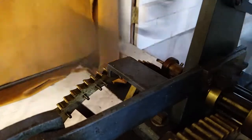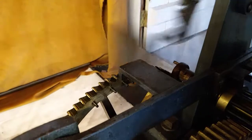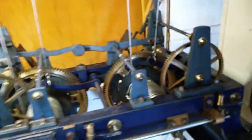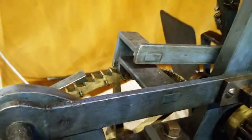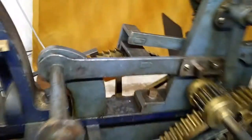Then the next pair of pins is only a narrow gap because that'll be 1, then 2, then there's a bigger gap, 3, 4. So it's a mechanical computer. So you can see the gaps on the hour, the next pair of pins close together, then 2, 3, then 4. And for the quarters, well, it does 1, then 2, then 3, then 4, and then back to 1, 2, 3, 4. And you'll see the pins there.